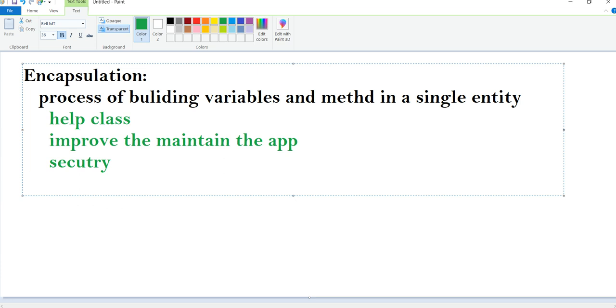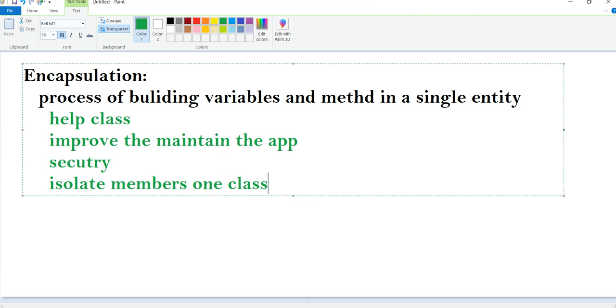And the next, using encapsulation we can isolate or separate the members from one class to another class, and thereby reduce the debugging time. So we can isolate or separate the members of the class from one class to another class. This is just the general definition, but we will discuss it in detail with an example program.